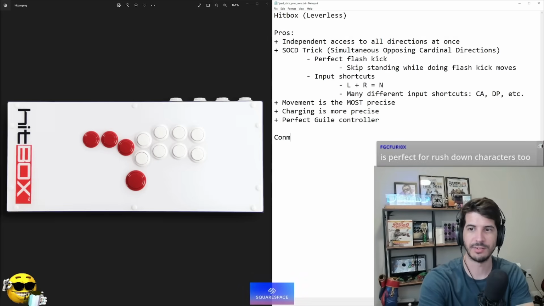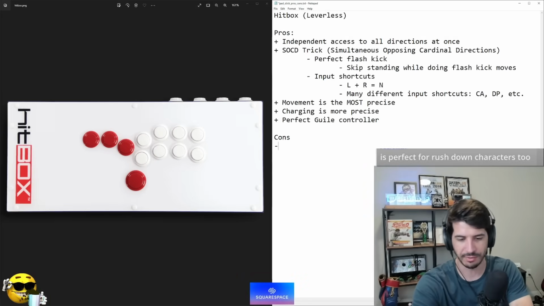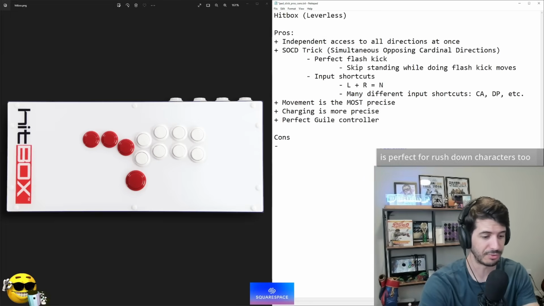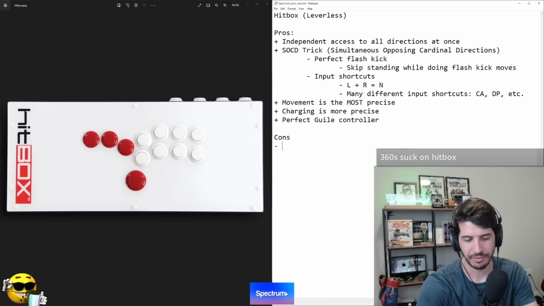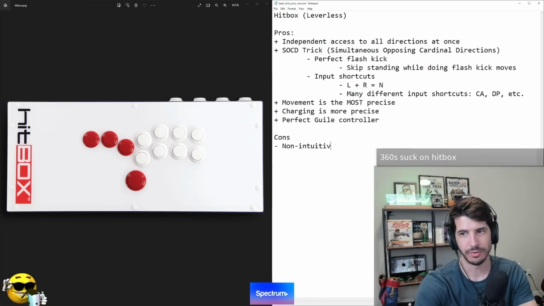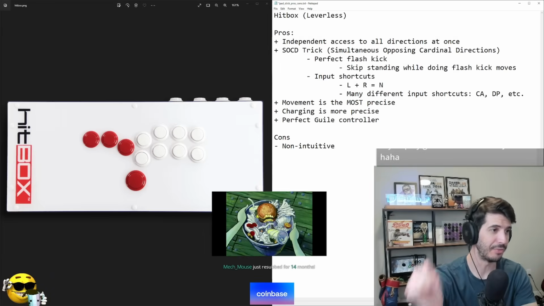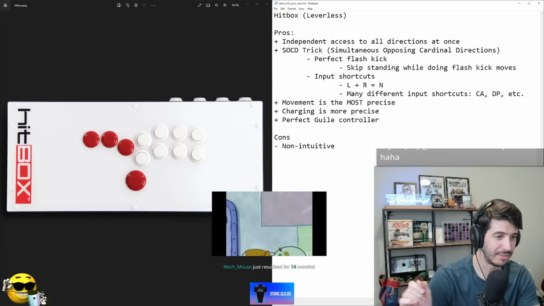Let's talk about some cons, because believe it or not, I do think there are cons to the Hitbox. I've been playing it for over a month now, and I still have a lot of challenges with this controller. The highest tier of complaint I have is that it's non-intuitive. We talked about how cool that stick was. Stick was very intuitive. You kind of map out the shapes and you draw within the lines and you're happy, right?